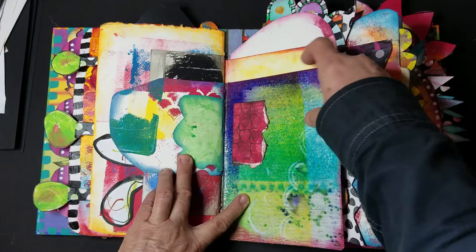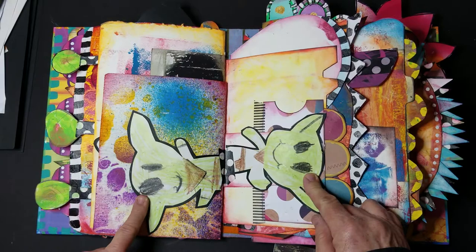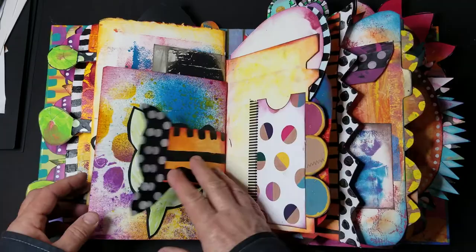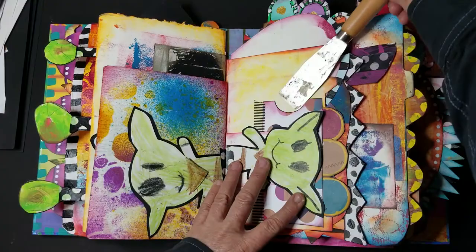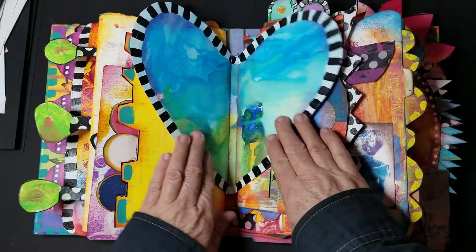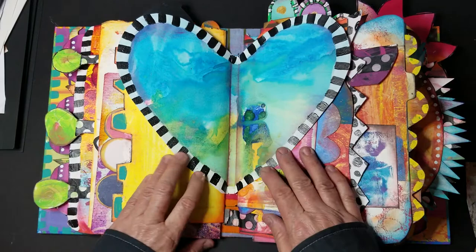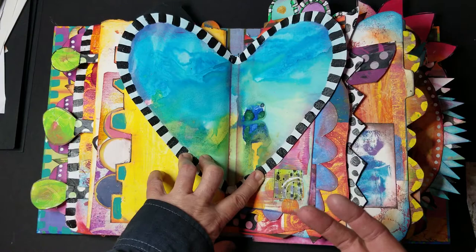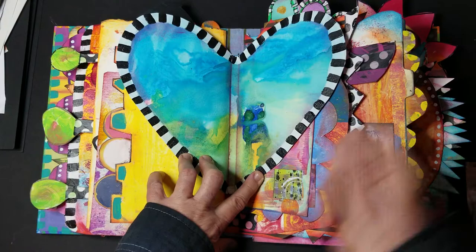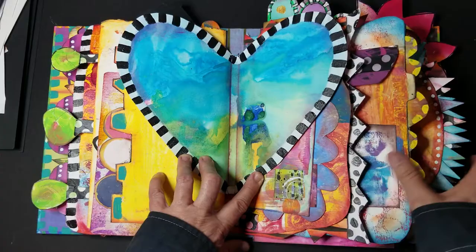I wanted to show you what I've accomplished already. These are two little Yoda-like pictures that another granddaughter made for me. I've just glued this one in; some will be in the pockets in appropriate places and some I put right on the pages. I love this page because the color on both sides is so beautiful. This is in between two of the signatures. I put this beautiful piece of watercolor paper — either I let my grandchildren color crazy on it, or I color it with my hands or spray paint. I love the way this pops the colors on both sides.